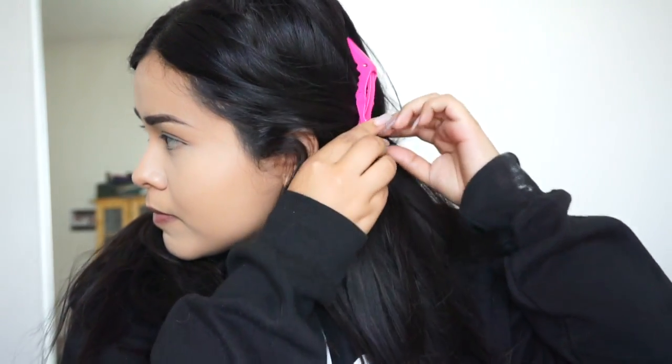Putting my hair back because I just can't have my hair in my face while I do my eyeshadow or my makeup.